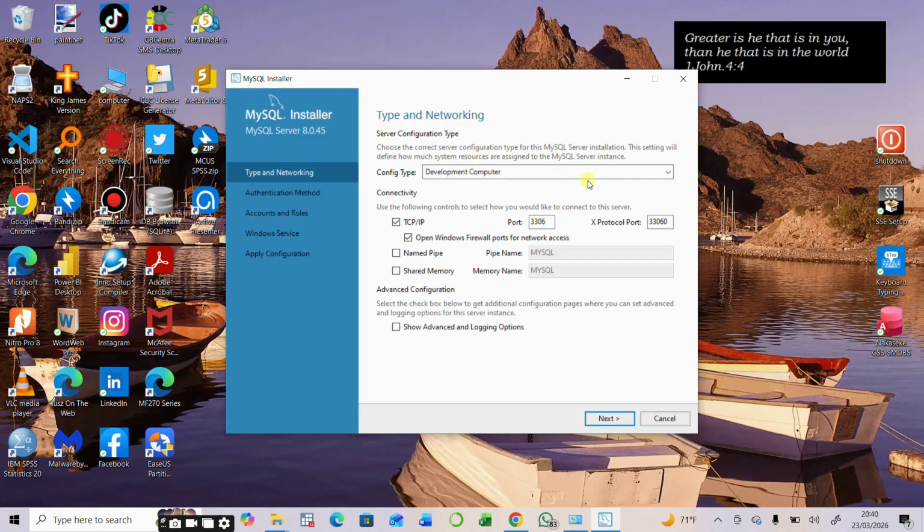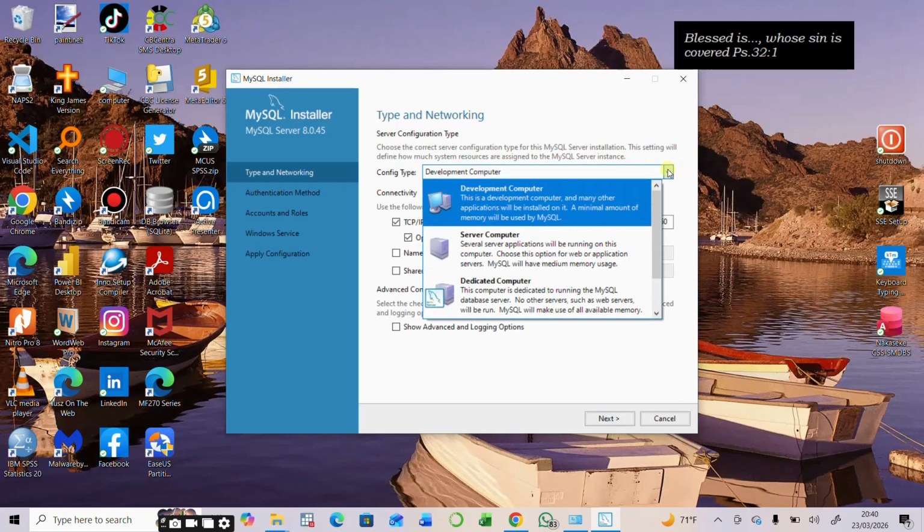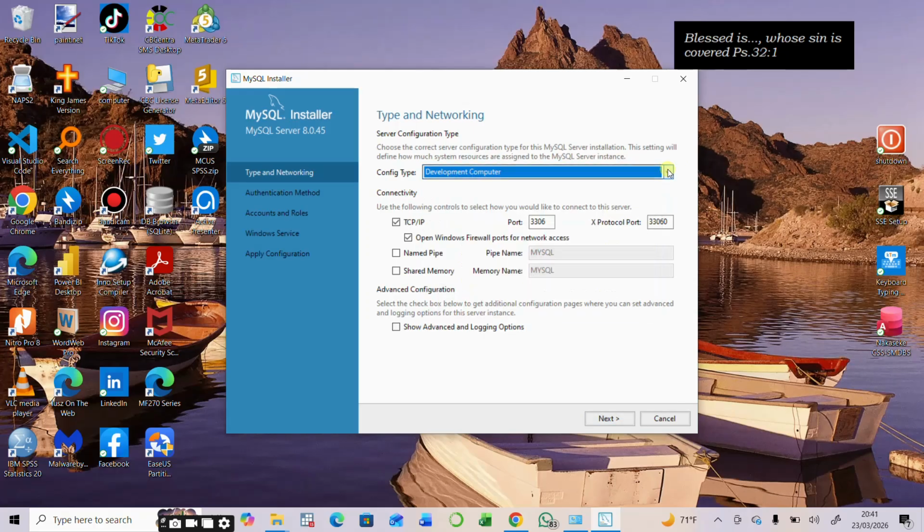It has helped to give us this name. This is good, development computer. And these are the setups by default. We leave them as is. The port is 3306. And this we leave as is. Don't change anything.